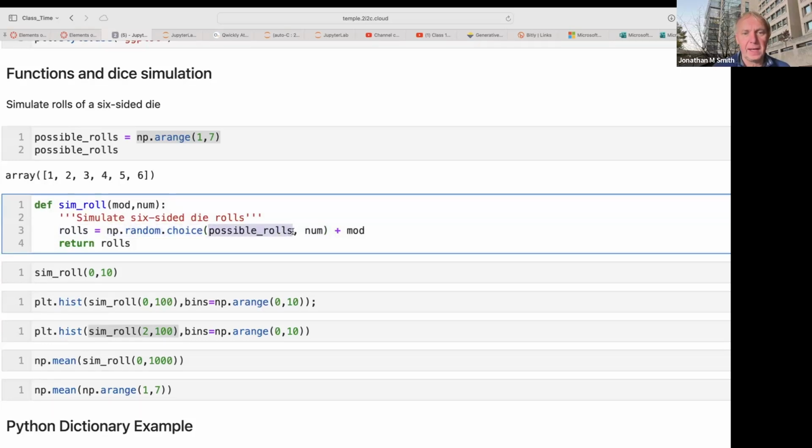Here we can take advantage of the fact that with numpy.random.choice, we can use those possible rolls, and then we can give a second argument, which is the number of rolls that we would like. Where does it come from? It comes from up here. Remember, when you create a function, every one of the arguments should be used somewhere within the function, because there's a reason you have given those arguments. One is because those are the things that you would like as inputs to the function, so you can get the output from the function, the output being the rolls.